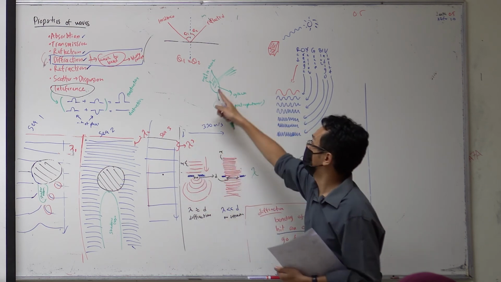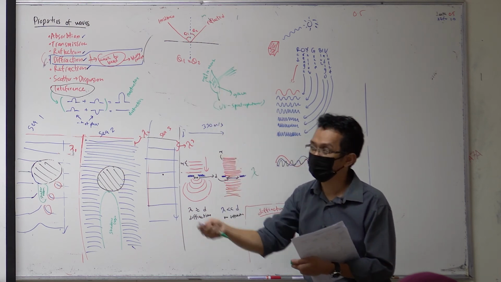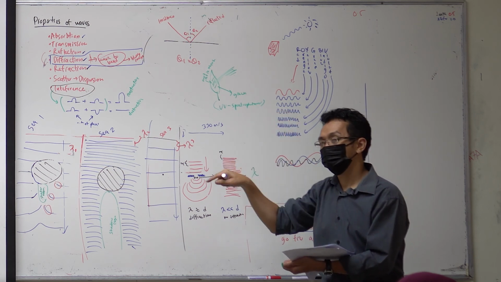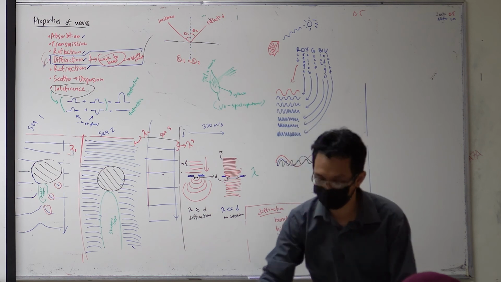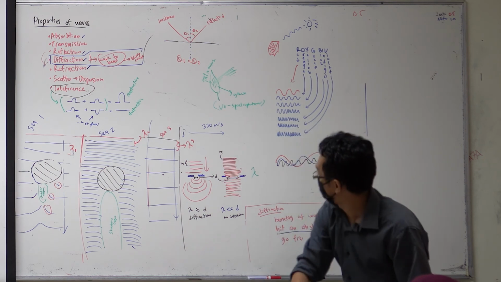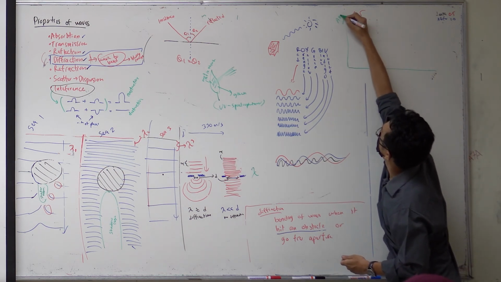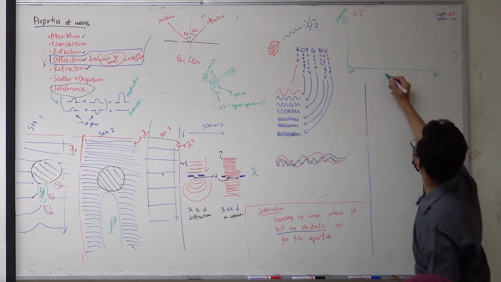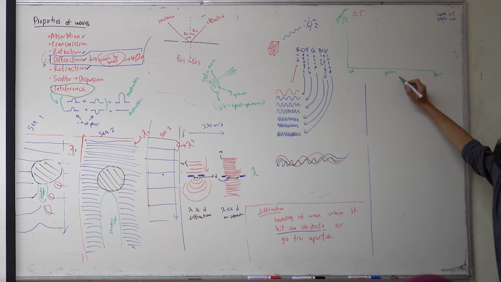So let's say you take this leaf and you grind it, you make like a smoothie, and then you put it in the cuvette. You know the cuvette, right? Everyone of you knows the cuvette, right? And if that spectrophotometer gives the graph, how will it look like? Let's say this is absorbance. So this is red, this is blue, in the middle is green. How will the graph look like here?